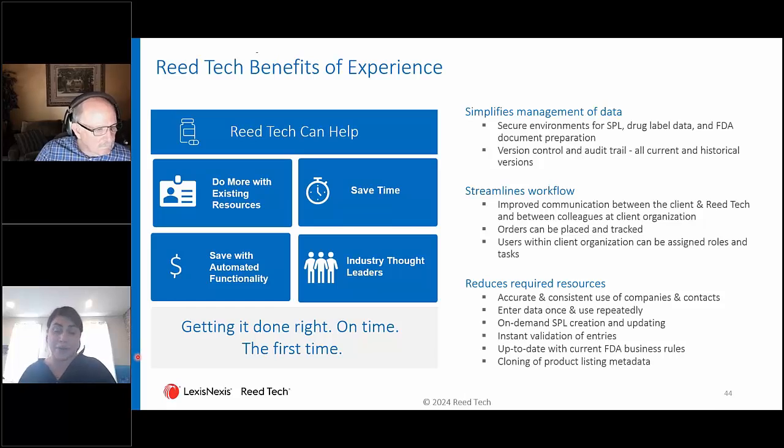We're really here to provide an end-to-end solution in terms of structured product labeling, drug label data, eCTD, as Gary mentioned in the beginning of the call, and any regulatory support, so consulting, really anything under the sun, we're here to help. We would love to be an extension of your regulatory team, be it with structured product labeling or Navigator for drug labels.